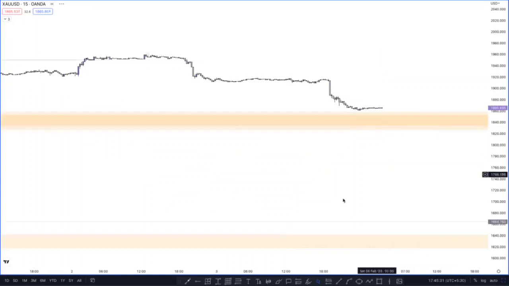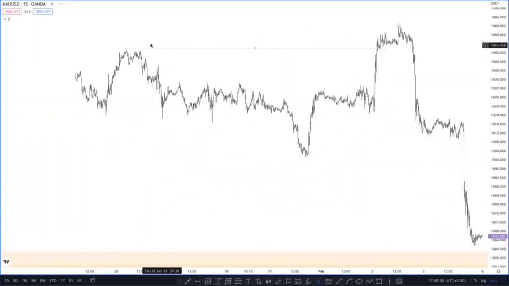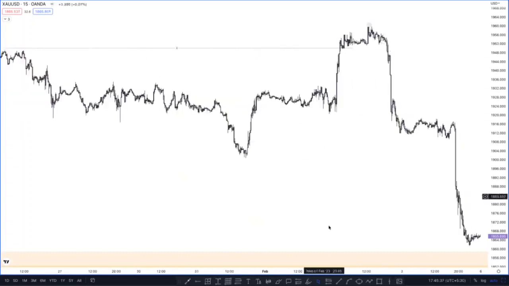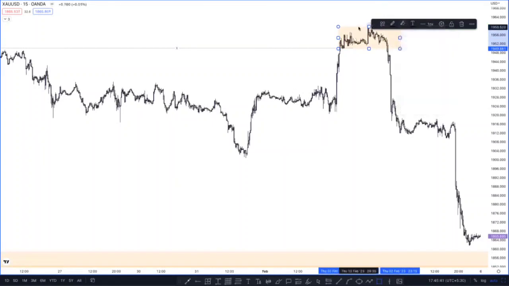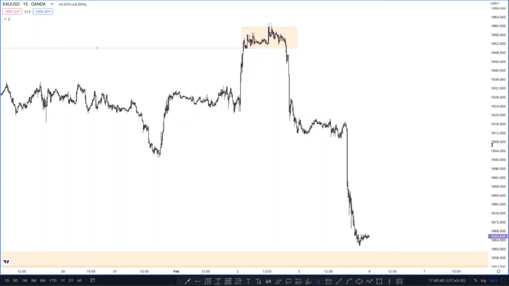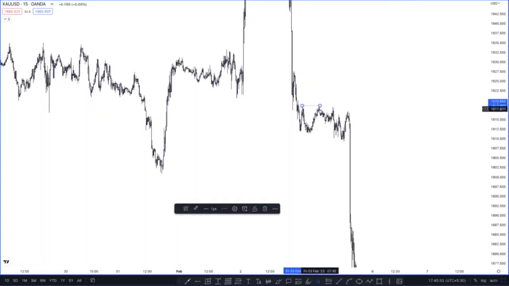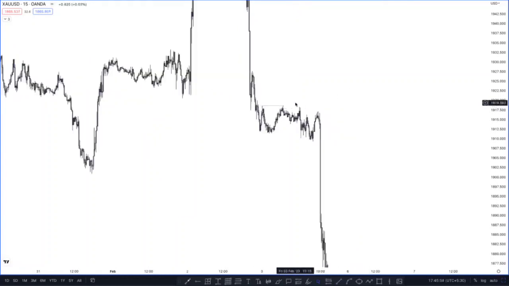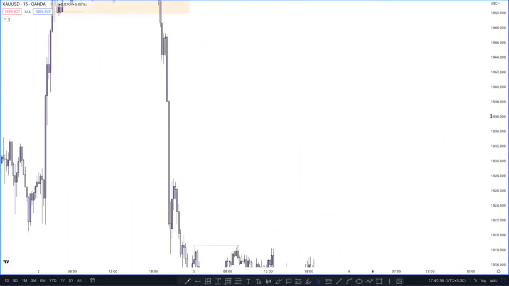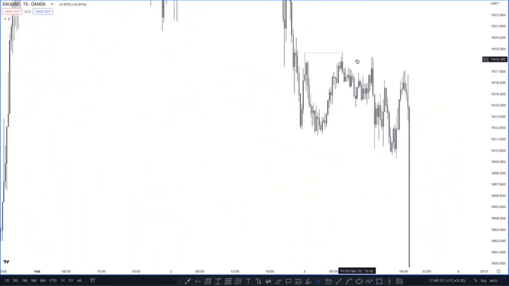If I switch here to the 15-minute time frame, then you can see momentum is completely bearish. This is the previous high which is taken out, and this entire zone acts like a liquidity sweep, right? Let's see. Okay, and then what happened here? The market continues pushing downside. This high I think is swept, partially swept or not, I don't know exactly. Let me check first. I think this is an equal high, right?